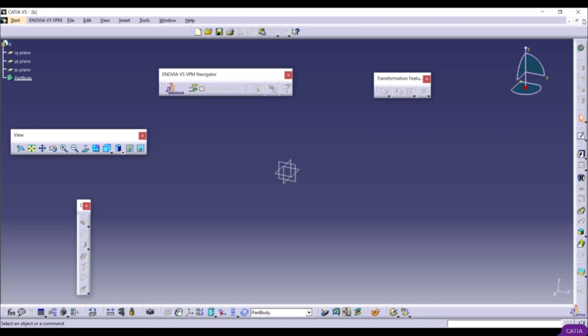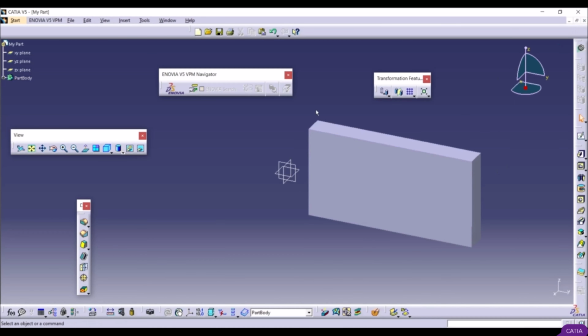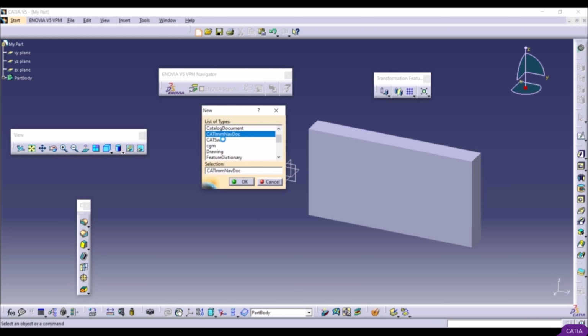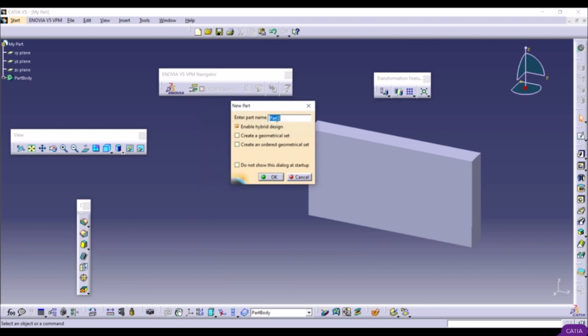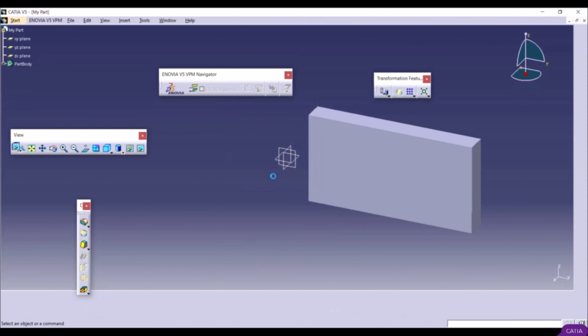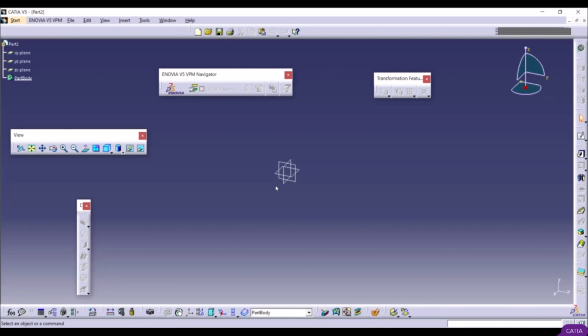So let's close this file here. Let's select this X here. And now we are in this file. As well, you can create a new file by clicking here on this icon here, new, like this. As well, here you can select the workbench. So let's select here part. Let's go with OK. Let's leave it here, part 2, and let's go with OK. And this is how you can open a new file in CATIA. In the next lecture, we're going to explain the user interface. So let's close this one here.